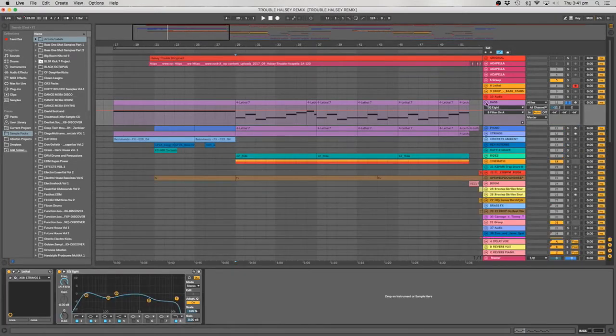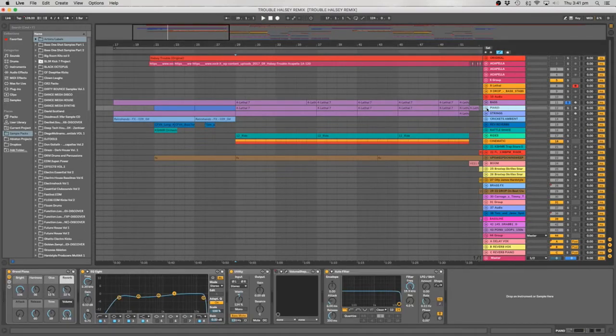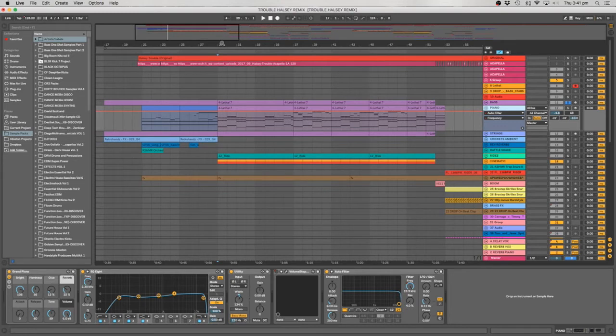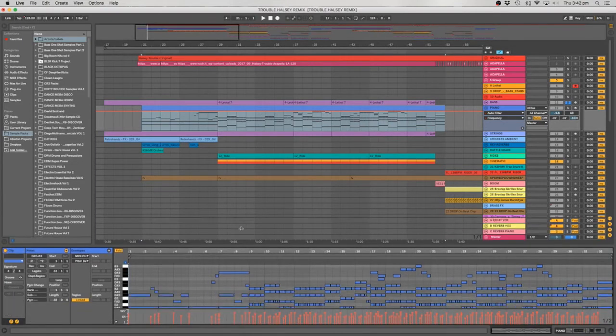We'll move on to the next layer, which is the piano. I don't get too complicated with my piano stuff. I pretty much just use the inbuilt grand piano in Ableton. Does the job for me, and with a little bit of processing, I can get it to sound a little bit nicer. And here, I'll just group all of these so we can see what's going on. Or consolidate, I should say.